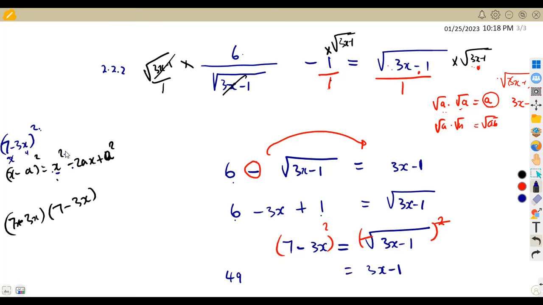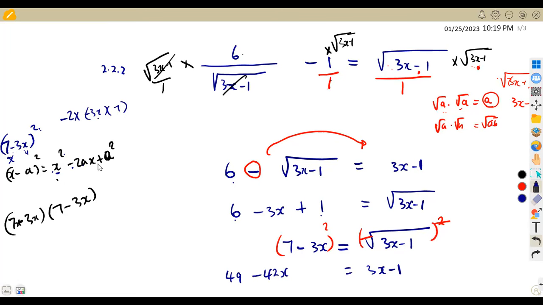Minus 2ax. So it's minus 2 times our a, which is minus 3x, and our x is represented by 7. If you multiply 2 times negative 3, that's negative 6 times 7, which is negative 42. We are going to have negative 42x there. So that's negative 42x.